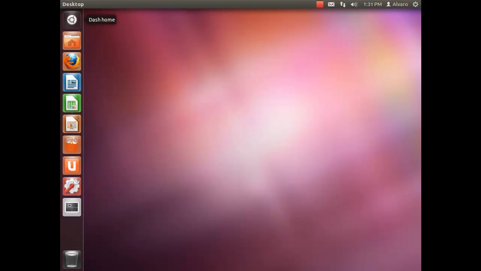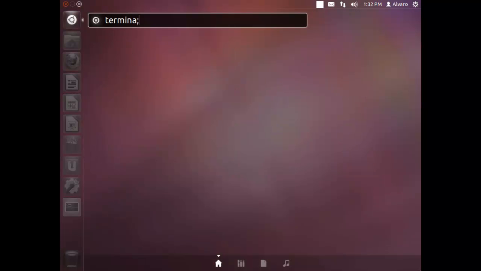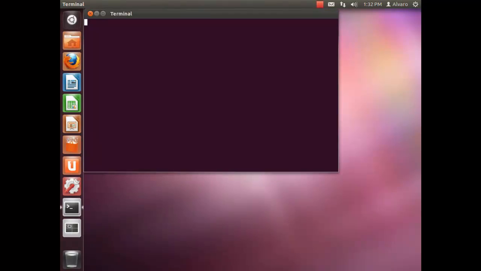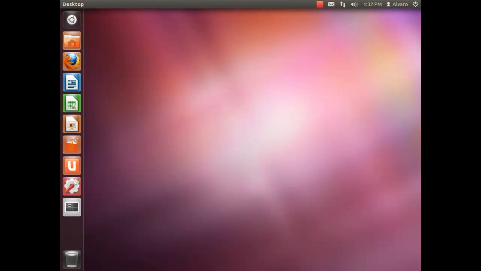I'm going to show you terminal now. Terminal is basically a software that allows you to send in a chain of commands. Usually start with sudo. After that, you can put in the command. I can put in apt install and then my favorite browser. That's not a real application, so don't try that.